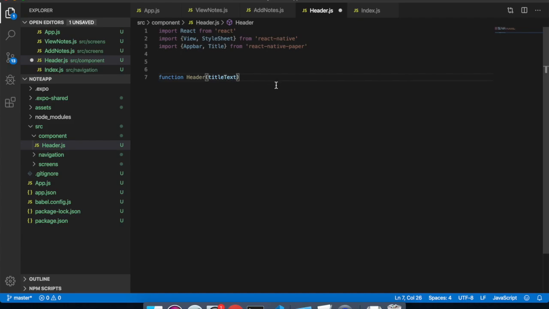For this app we will only show the title in the navigation bar, so we will only pass the title text as a prop, right? If you need more things like an action button at the left side and a navigation button at the right side, you can pass the button as well. Currently I don't need that, so I am only passing the title text.